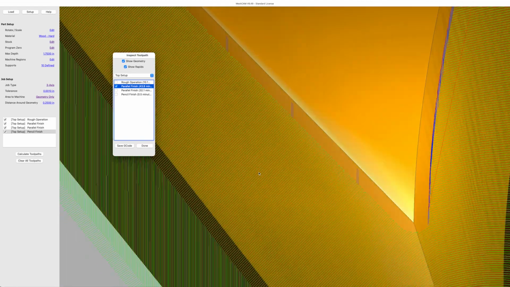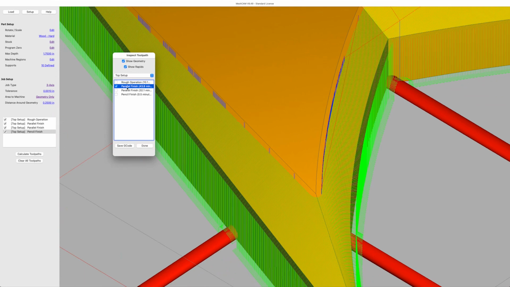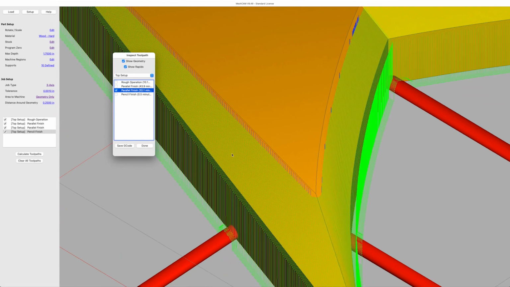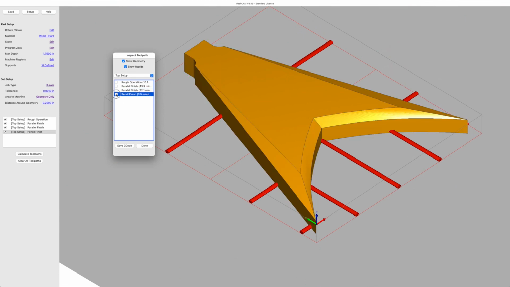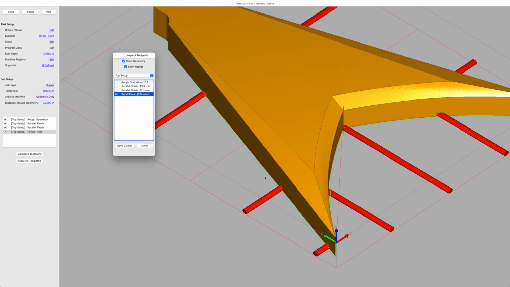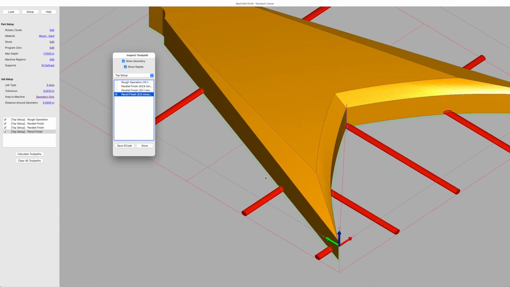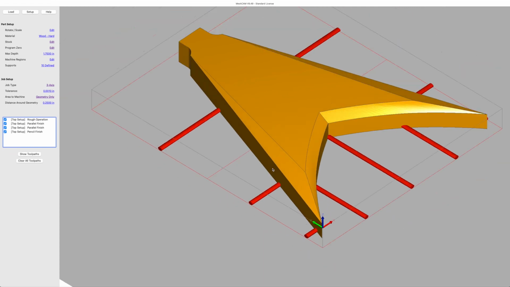And then once that's done, it's going to do a y-axis, which further cleans it up and makes it nice and smooth. And then once that's done, the pencil finish, which is just one pass all the way around to do one final little cleanup pass. So that's how those G-code files are set up.